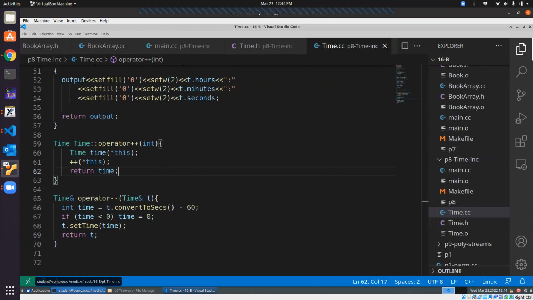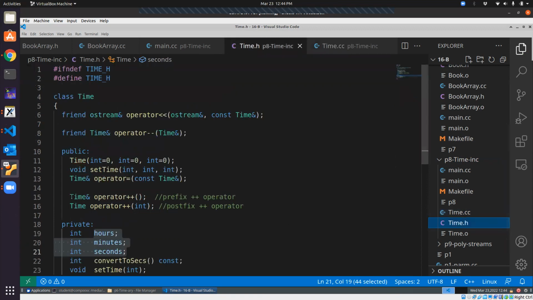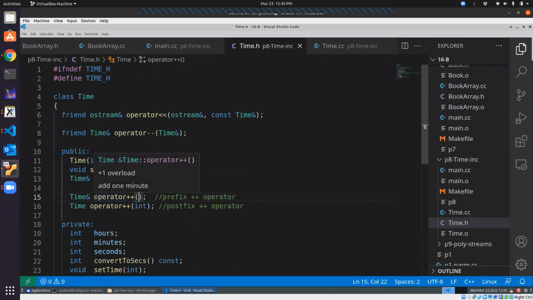Why is the dummy int needed? Yes, I can explain. This tells the compiler which of these it is. Here I have basically the same function signature, and the return type is not part of the function signature. In order for the compiler to know which function to call when I write ++i or ++time, since these have the same function signature, it would not be able to tell them apart unless I did something to differentiate them, which in this case is the dummy parameter.